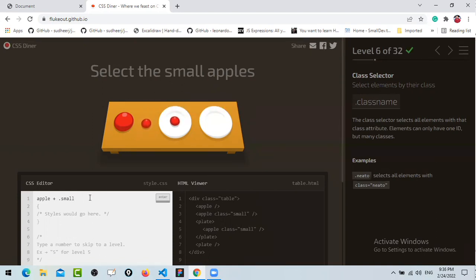Okay, fine. We are done with this. So comma is just a separator to separate two different selectors. After that, now we are going to target this. So for the second one, we can target wherever you get plate, and inside that check if there is any apple. Okay, clear?